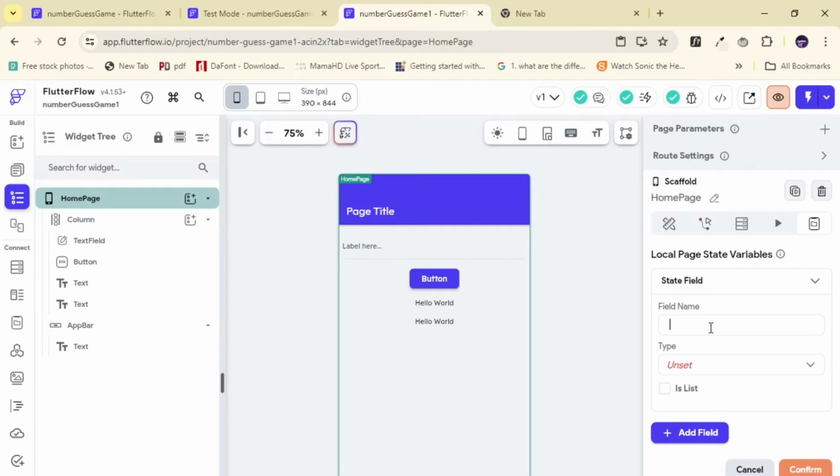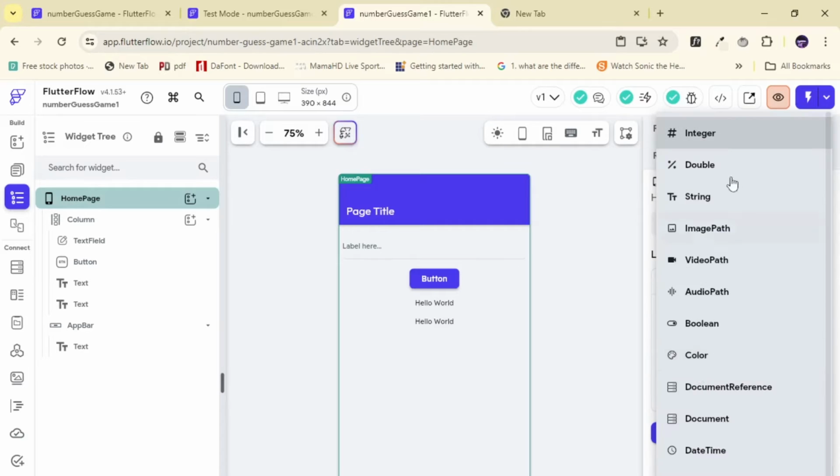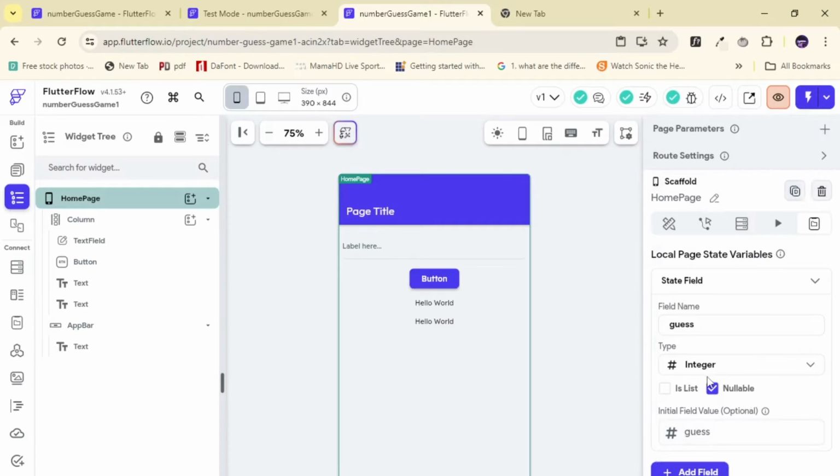So it's a reserved memory location that will allow you to store information. So we are going to call this variable guess because that's what we are going to keep inside there. The guess is going to be of type integer, which simply means it's going to be a number, and our default value we can put here is 0, and then we're going to click on confirm.